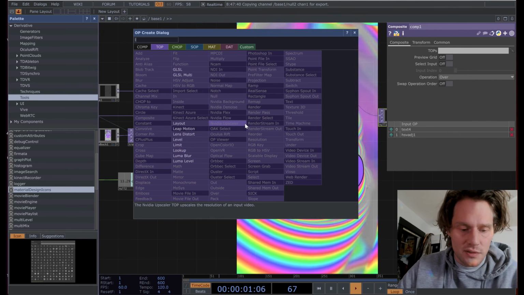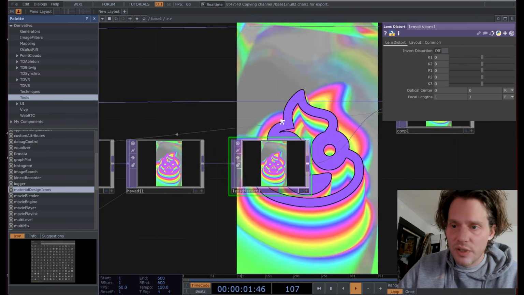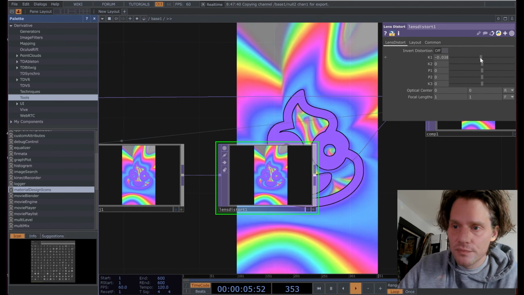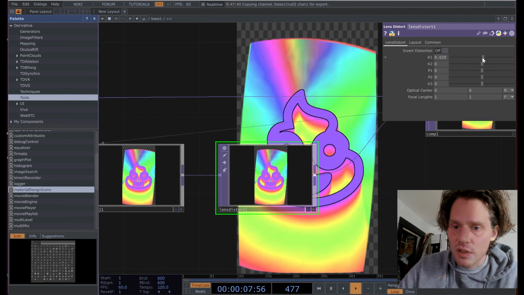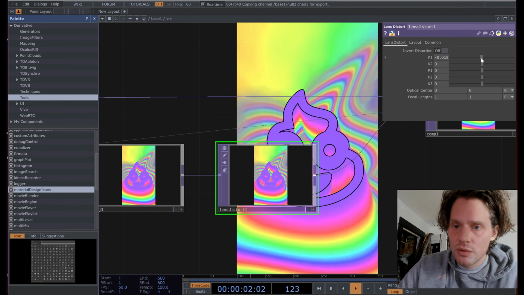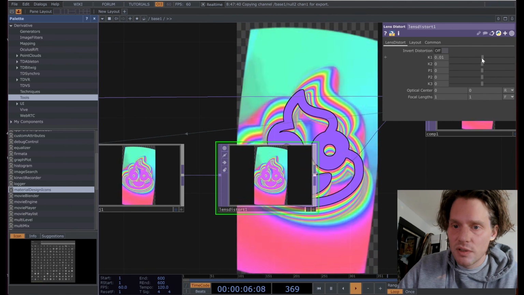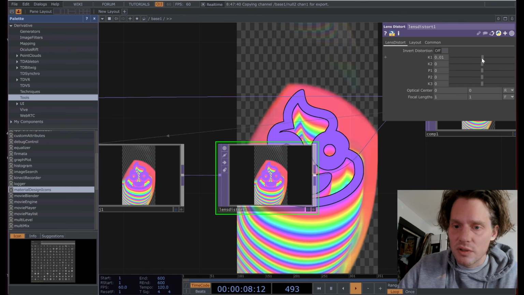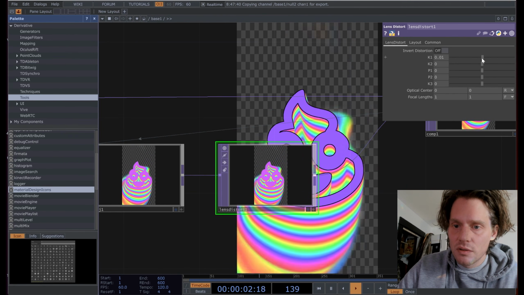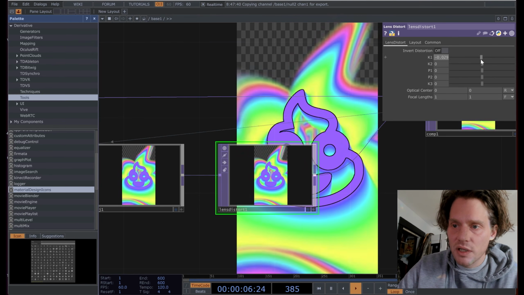Let's add a lens distort in here. And then we'll play around with some of these values to see if there's something that could be cool. Oh, so we can like kind of smush and push. So even just going that little tiny bit. Like that could be cool.